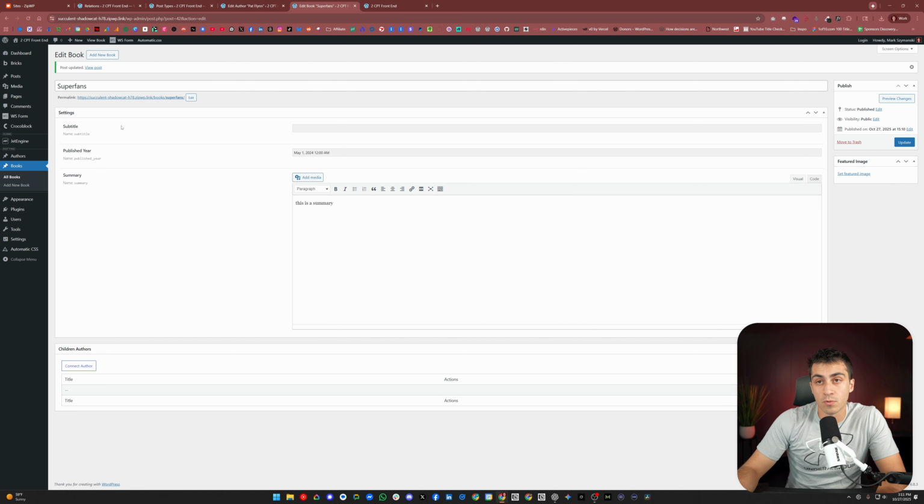Now, presumably, if you were creating a big Rolodex of a bunch of books and authors and all this stuff, you might have more authors and more books, and some of those books might be related to Pat Flynn, as an example. So what you need to do is come in here and relate those somehow, and we created that relation, right?